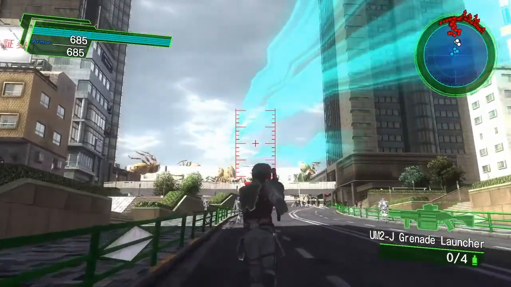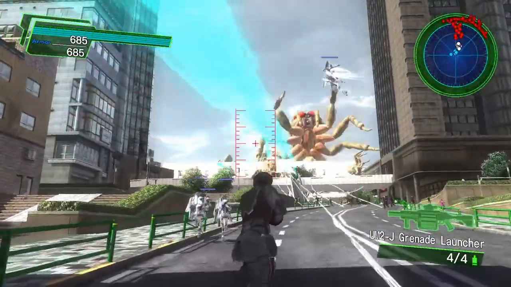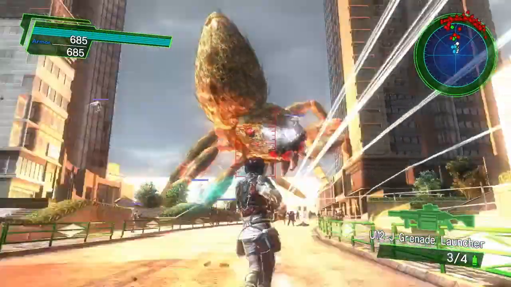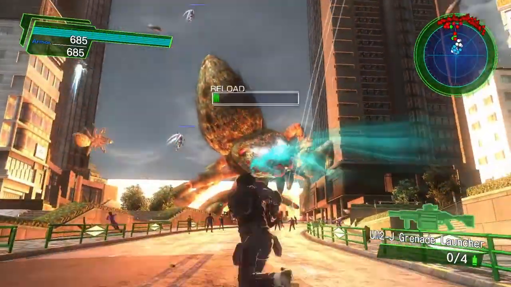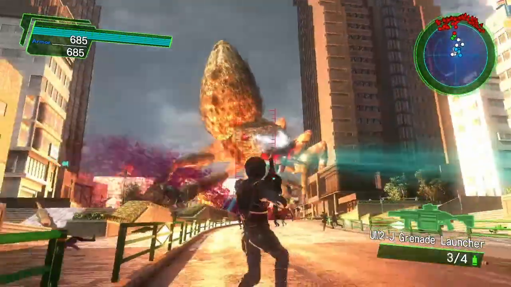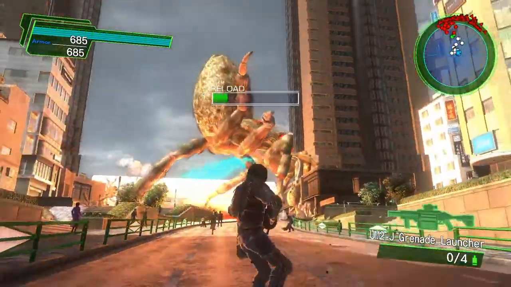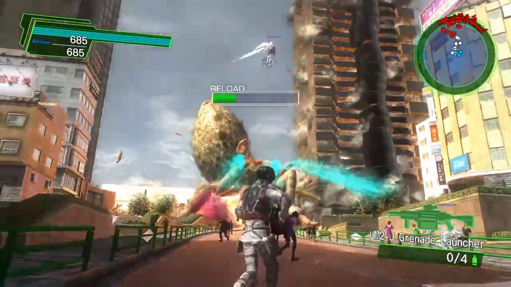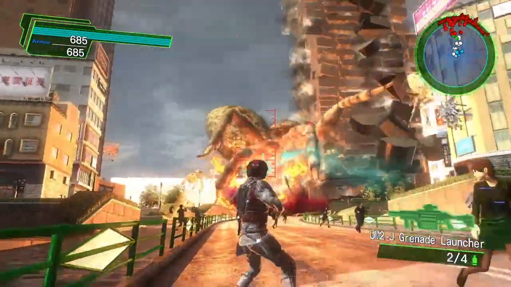Holy crap. Report from scout. Gigantic creature. It's so huge! They were already huge, and this one's bigger than that! Wow. Holy crap. There's a king of the giant insects. It's tough.